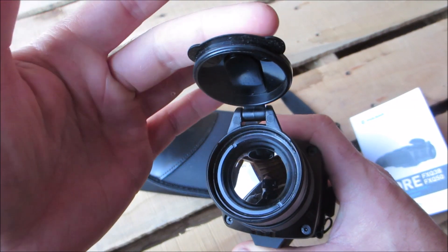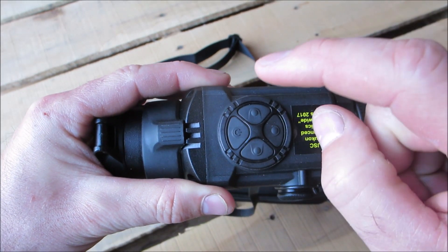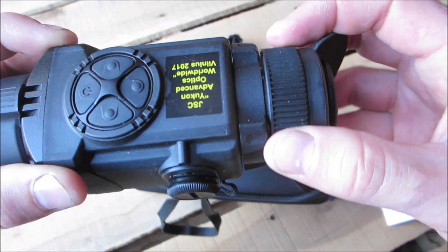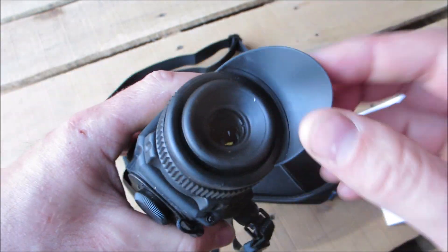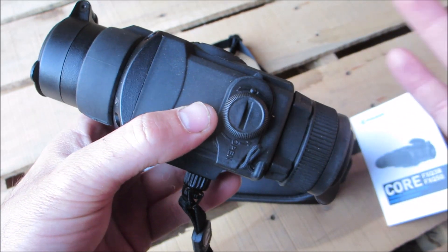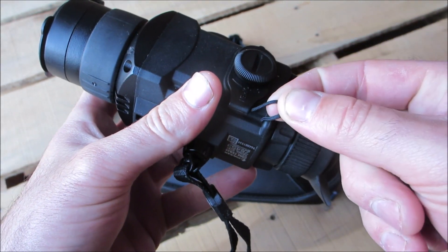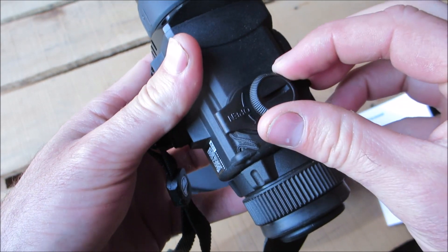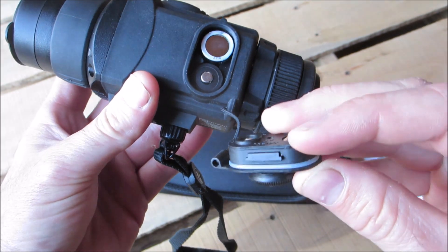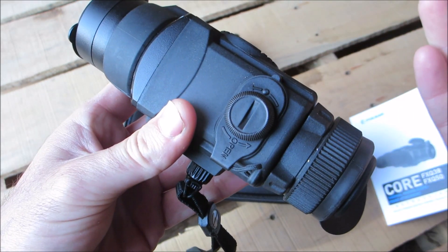I have a standard Pulsar lens cap — they make a pretty nice lens cap for all their items. I have the main focus ring and four control buttons: a power on and a nuke button, a menu button, and then your adjustments for the menus. You have a diopter ring for adjusting for your eyesight. It does come with a nice little rubber eyepiece — some standard fare for a thermal scope. The neat thing about this is that it fills a dual role being a handheld and a forward attachment. It does take two CR-123 batteries. The battery cover has a lanyard to the body, and instead of being threaded, it's a quarter turn and it pops open — very easy. Two CR-123s, and the battery cover is lanyard to the body so you can't lose it in the dark. Whenever you go to replace it, you just push it in and it clips. Pretty simple.